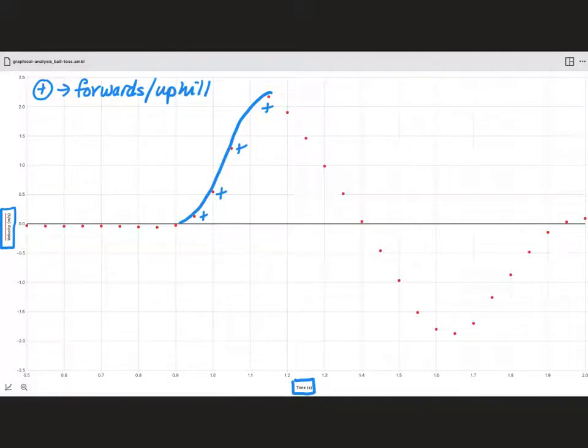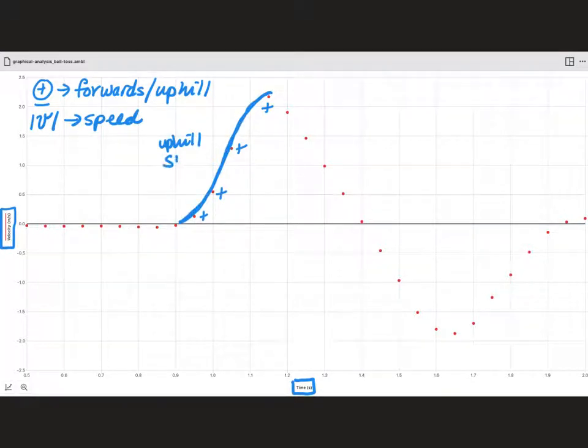And remember, velocity contains two bits of information. It contains direction and it contains value. The absolute value of the velocity, whether it's positive or negative doesn't matter, just the actual numerical part, tells you your speed, how fast you're going. So whether you're going positive 50 miles an hour or negative 50 miles an hour, your speed is still 50 miles an hour, it's just the direction that's different. So in this first part of the graph it's positive, so you know that you're going uphill, and the values are increasing, so you also know that you're speeding up.